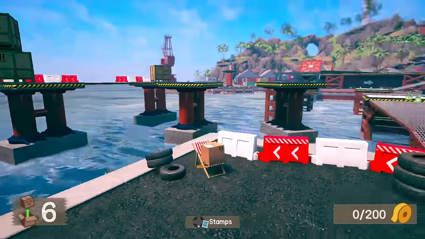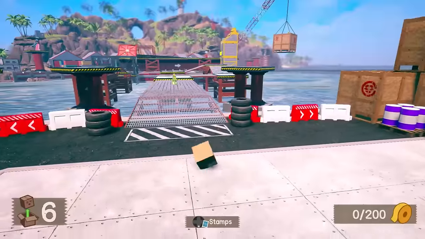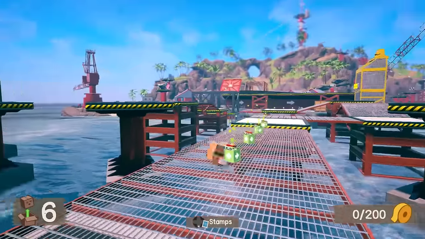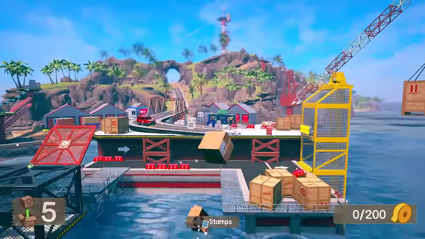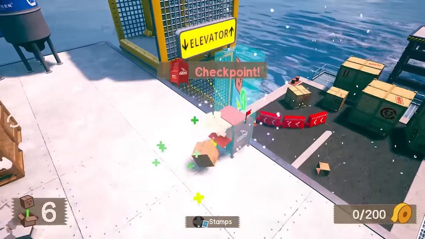What do we got here? Oh! Just knocked the umbrella off. Alright, we got a nice little seat. Interesting. Ooh, and these are the unboxing things. These allow us to... wait, can we only carry six at a time? Yeah, it looks like it. Alright, so you only carry six at a time. So these allow us to double jump. Woo! Very handy. Okay, this is a checkpoint, I believe.